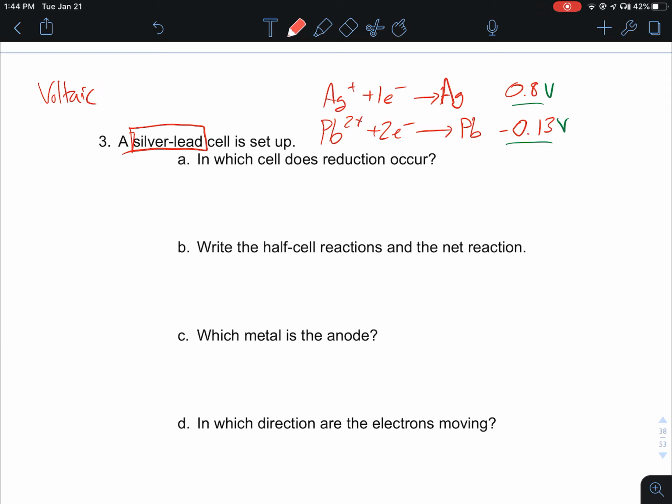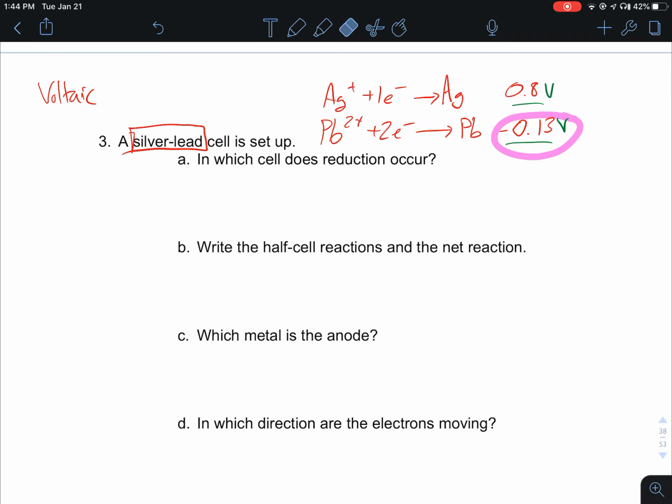And the next thing I'm going to do is go look up the potentials for that silver-lead cell on the chart. So I'm going to look these up in the reduction potential chart. When I look at the reduction potential chart, I'll find that there are two values here, one for the lead, one for the silver. The reduction potential of the silver is higher than the lead. The lead has a value of negative 0.13, and the silver has a value of 0.8.